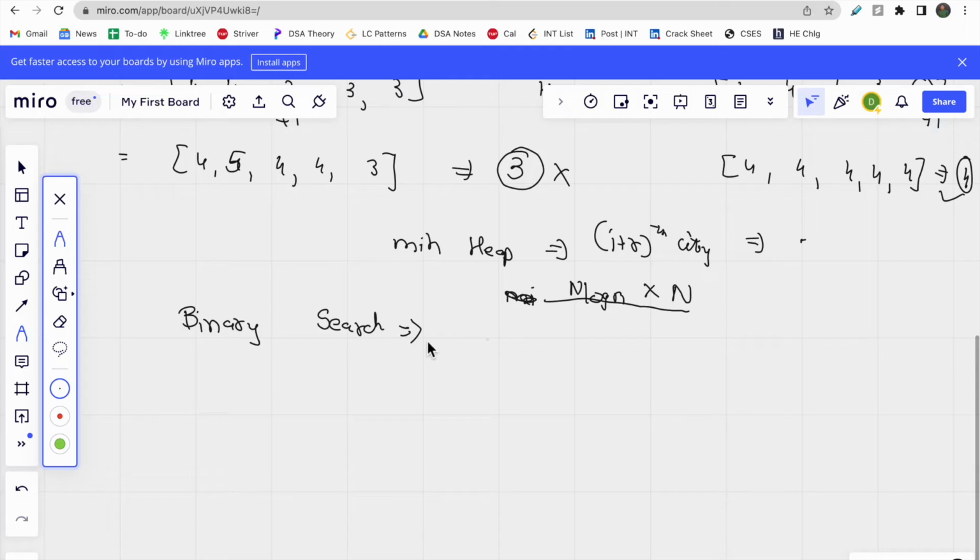At that point you can think of a binary search, because also the constraints are 10 raised to 5, so you can't do an n square approach. You have to do something with n log n, something like this. So this is one approach, but binary search would be easy to code.